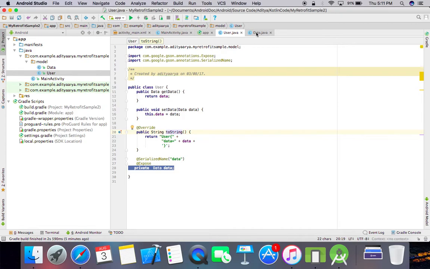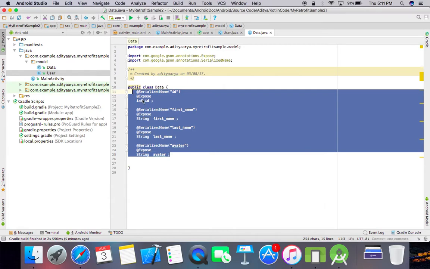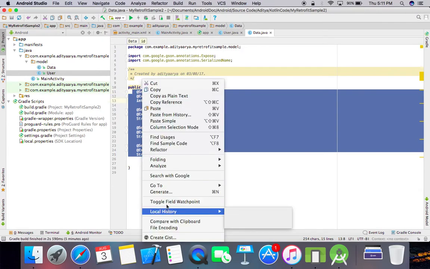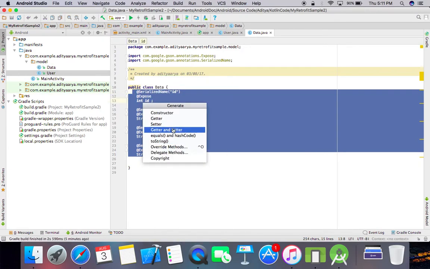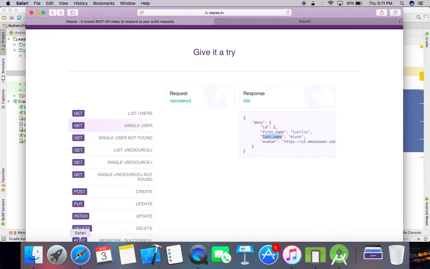Let's do the same for the data class. Let me create getters and setters: first name, last name, avatar.